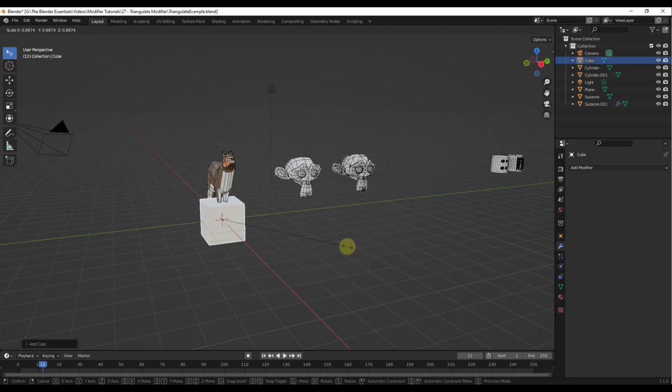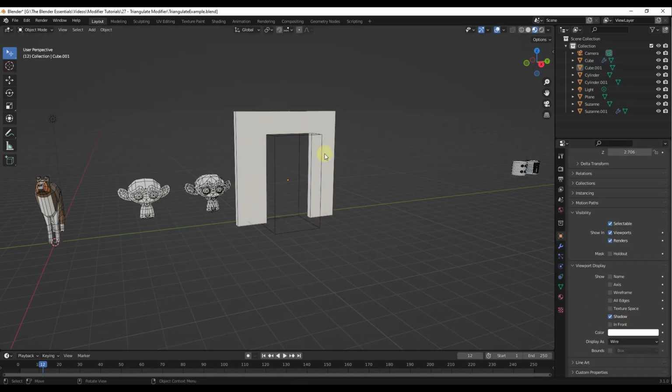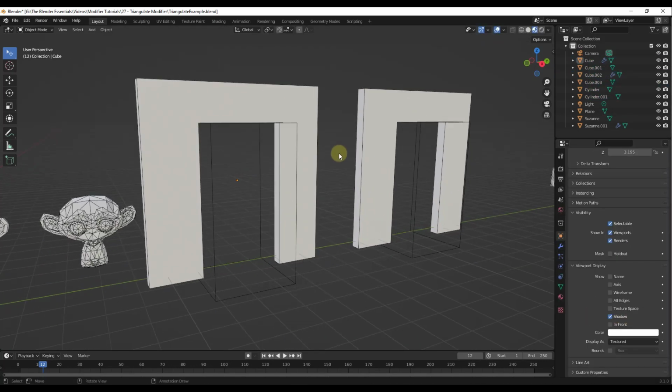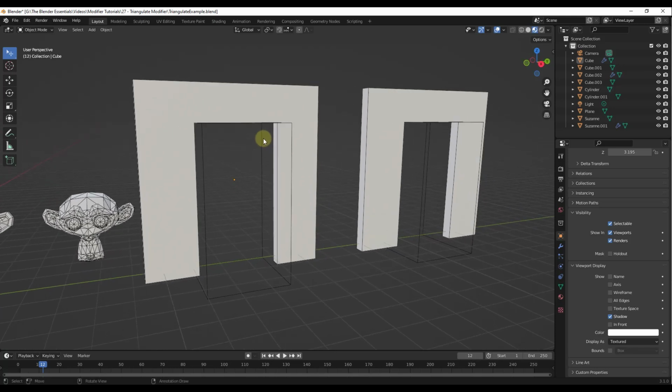I'm just going to create a cube and use it to make a wall. Let's say I had a simple piece of geometry like this, right? It's basically just a wall that I used a Boolean to cut a hole in. Right now, this isn't really quad geometry or really any kind of geometry. These are just N-gons, right? An N-gon is a shape that has more than four sides on it. If you look at this face, for example, it's got 1, 2, 3, 4, 5, 6, 7, like 8 sides on it, something like that.